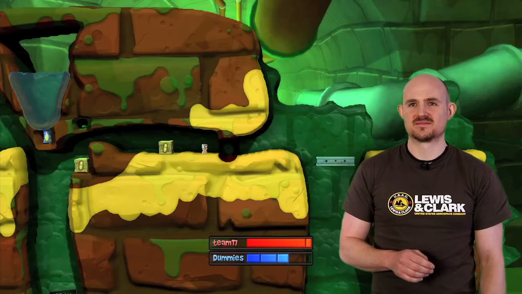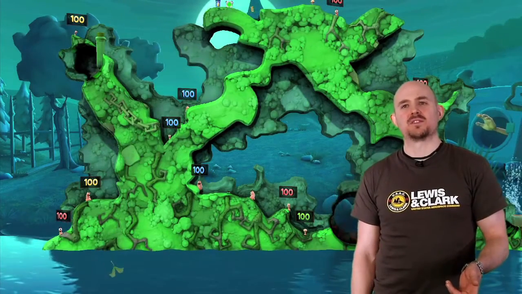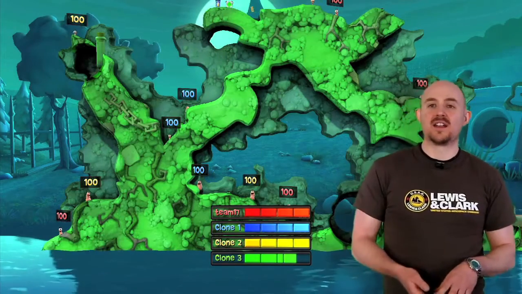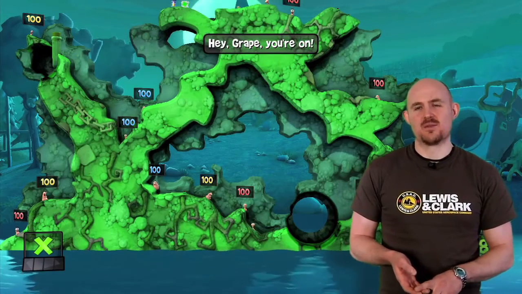Let's get down to the nitty-gritty. How can I beat my friends? Well, there's a couple of ways you can play against your friends with Worms Revolution. There's local play and online play. Local play, it's the social side of Worms really.